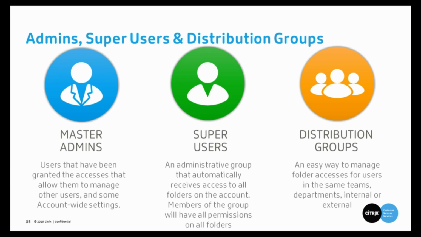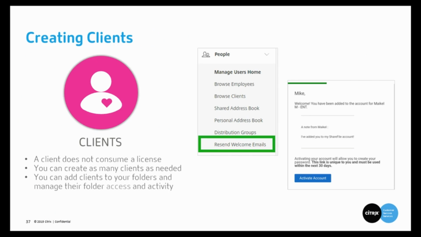We also have the distribution groups, which is an easy way to give groups access to specific files and folders instead of managing them individually. It also works when you want to send out a specific file or request a specific file from multiple users instead of individuals. So, creating clients, you will be able to create clients in order to add them as client users on your ShareFile account, and then you will be able to allow them in any folder with a specific access that you might set later.